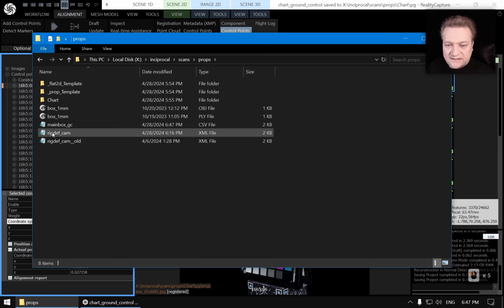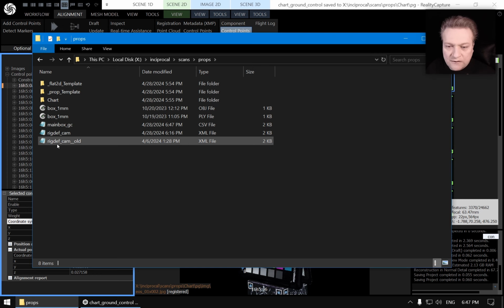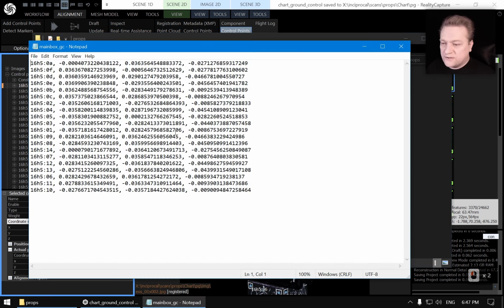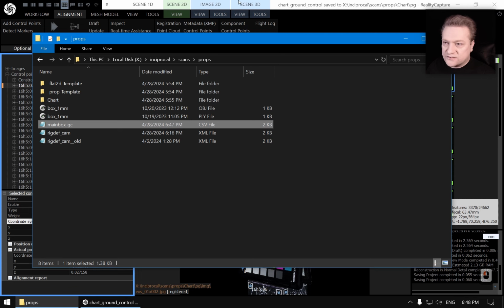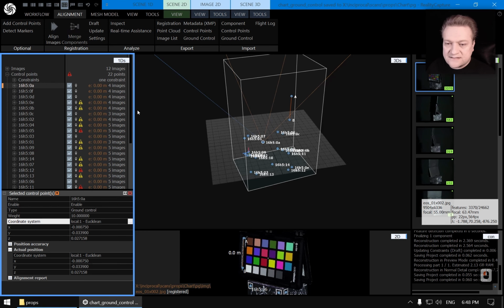Let's go back to this file. So now we place it next to our rig definition file. So if we open it, we could see that essentially for every point there we have its world space coordinates. So that whole thing defines our whole frame of reference. And the cool thing about it is that in practice we only need at least 3 different points out of this list to have something set up and be accurate. So the more points we have, the better. And at this point, all that looks good. All that stuff is saved.